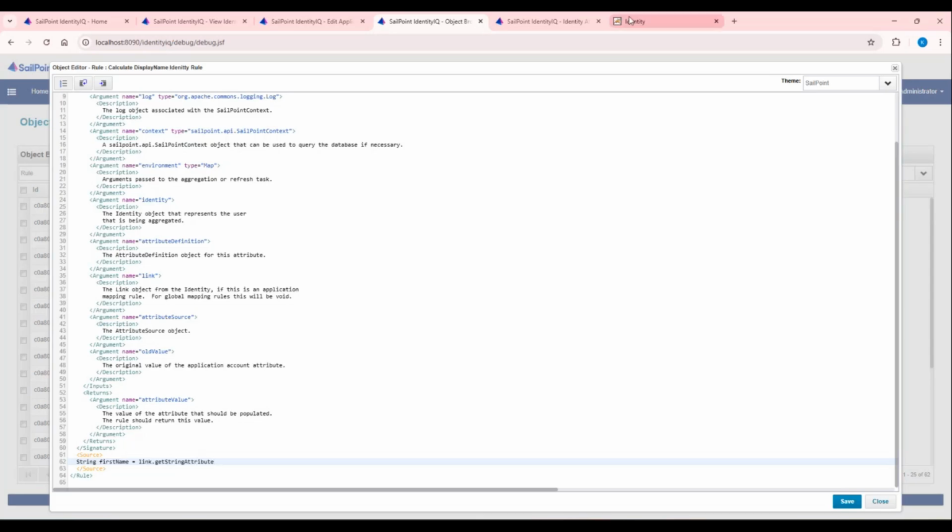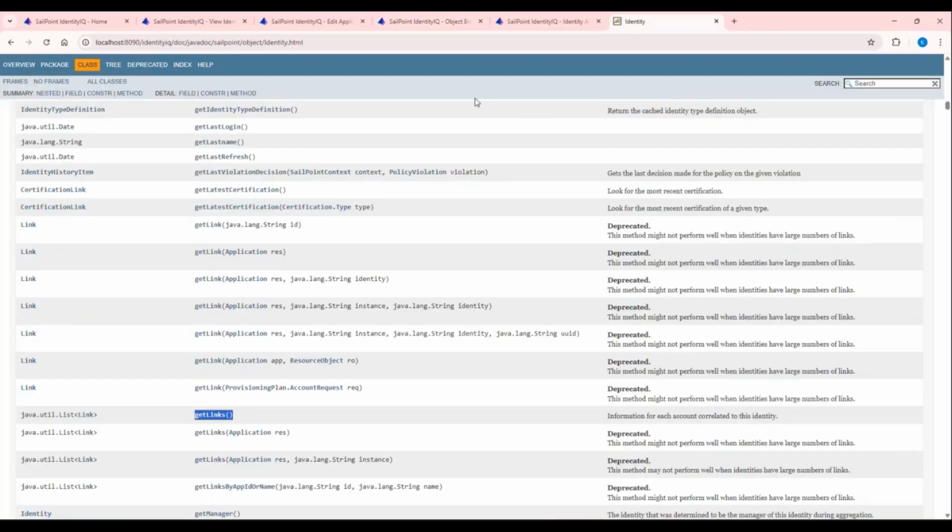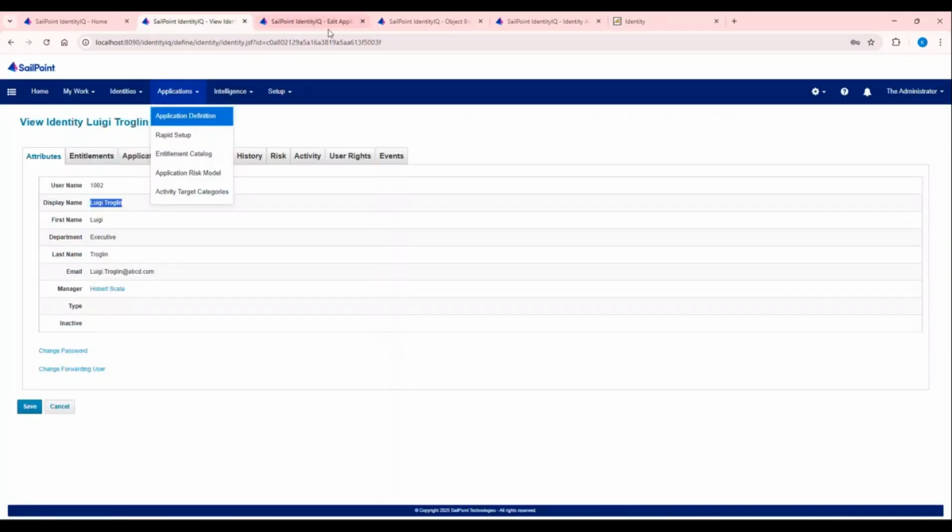Go to this object. Now I have this account object. I'm repeating, for this identity display name there is an out-of-the-box functionality that calculates first name and last name. So you got it, but I wanted to show you this use case. You can use it for other purposes, if you need to calculate an attribute that is not coming from the HR system. So how are you going to calculate it?